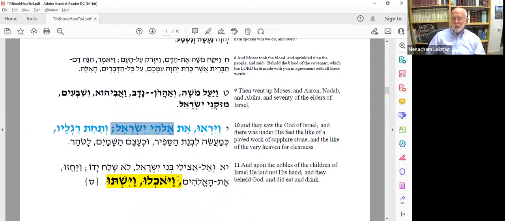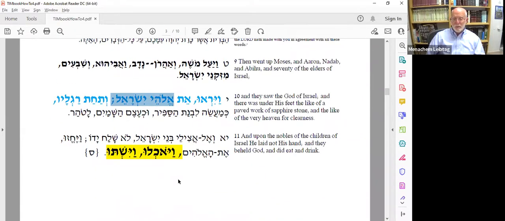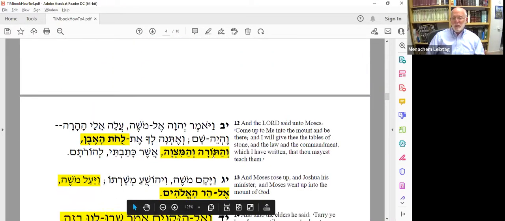But remember the ceremony, because we're going to have something very similar at the sin of the golden calf. There could be a mizbeach by the golden calf. There'll be korbanot. We have the phrase the God of Israel, and the people will be eating and drinking. Keep that in mind. If I want to appreciate Chet HaEgel and what happens, we have to keep this story in mind, because it's what happened several weeks earlier, before their sin. And this we talked about many times.